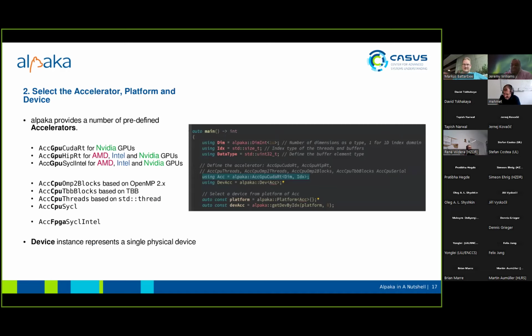This OpenMP 2.x means 2.x plus. So we also support newer versions. You can also use OpenMP 5. But what we are not supporting is OpenMP offloading, so how you can go to GPU. We supported it in the past. We removed it because there are a lot of problems with the compilers and so on. It was no fun anymore.